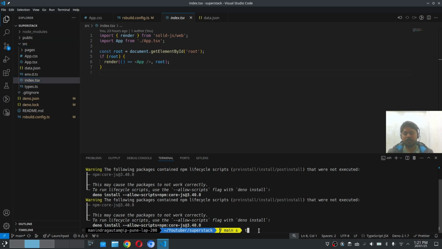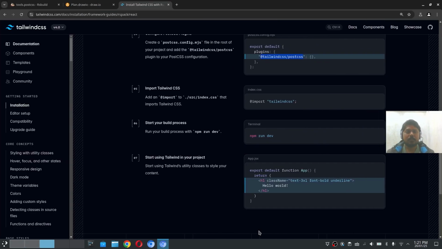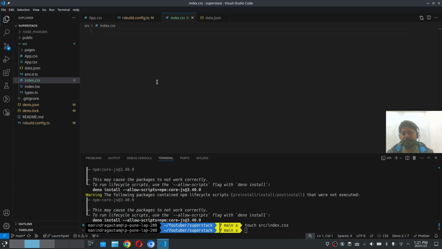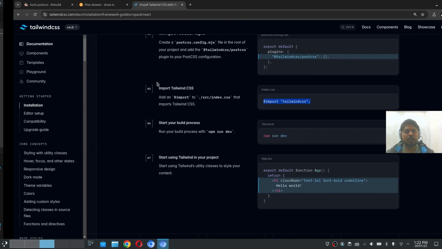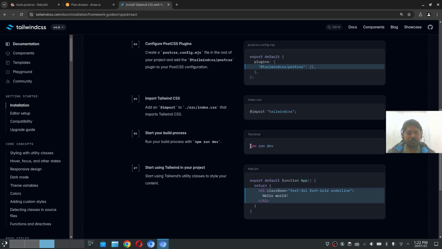In src, touch index.css. Okay. Here we have to import Tailwind. Okay, imported it, and then we just need to test whether it is working or not.